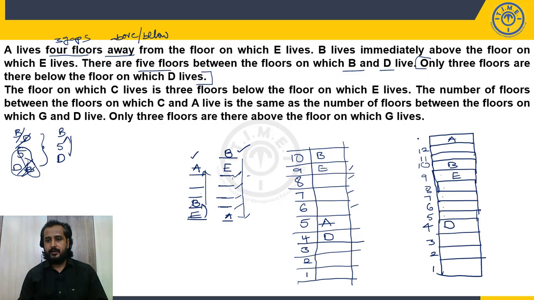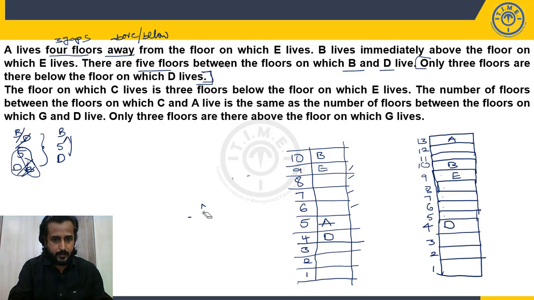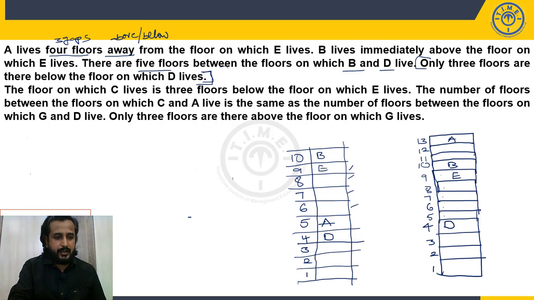So 11, 12, 13. As and when the arrangement goes, we need to extend it. But here we have only 10 so far. But here we have got up to 13. Till here, complete information is done, we have two possibilities. Clear? Okay. So let me erase these points. And by keeping that information here, A, B, E information also, you can complete the arrangement. But you need to remember a lot of information, every time you need to cross check. So that's why what I am doing is, I am extending the arrangement by writing the possibilities.